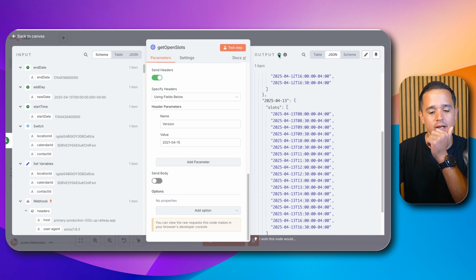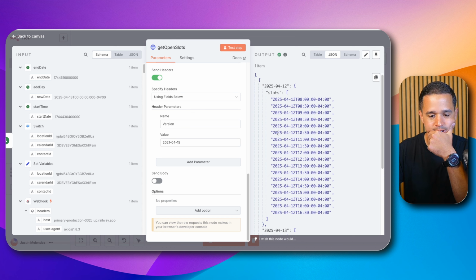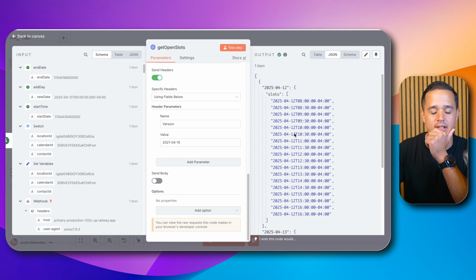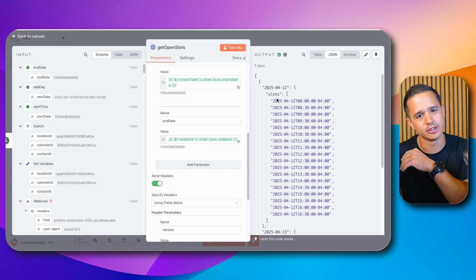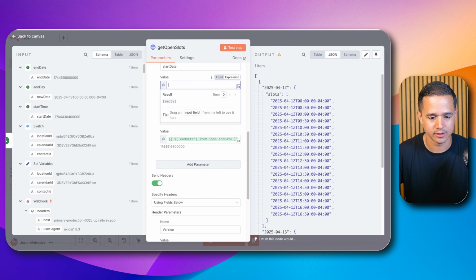And so before I do that, I want to account for, because sometimes what I've noticed is that even if there were no open slots, for example, if we change the date, I'm going to mess with the date really fast, because if we change the date to where there weren't open slots, it would still return as if it was successful, and that's an opportunity for VAPI to give us a false positive.